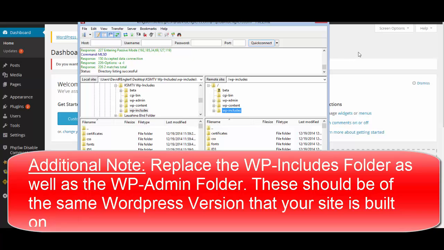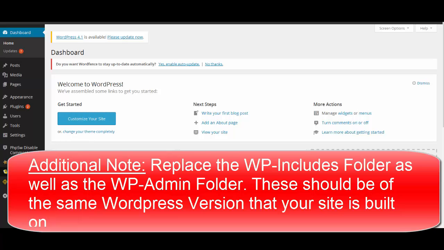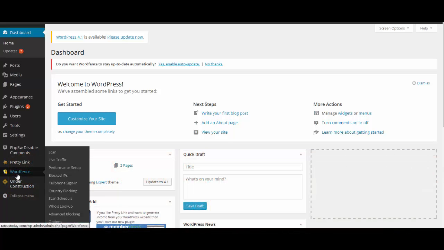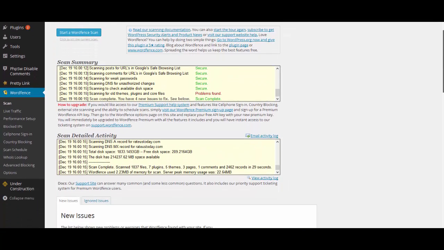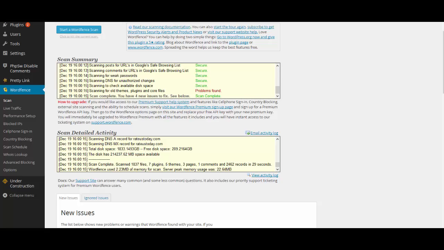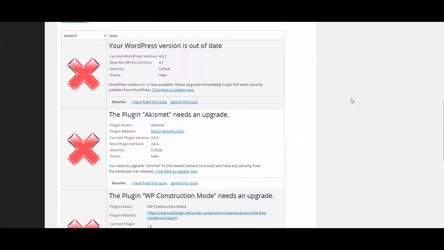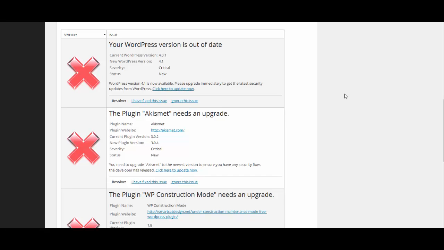But what you want to do is get into the back side of your website, and then there's a plugin that you want to install called WordFence. Really important because this is going to be your guide for what to do next. So we go in here and click on the scanning portion of WordFence. And this scan has already been run. I'm just going to show you what I've run already. I've clicked on this, ran the scan, and I'm going to show you what it turned up. Now, on one of my sites, I had as many as 52 problems. On this one, it's just showing 4 issues that need to be fixed. So it just depends. But I had 52 scripts that were embedded that I had to take care of.